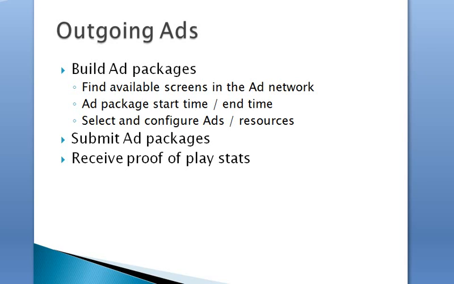The screen owners, on the other hand, will receive the ad package, and they can either accept or deny the ad package depending upon the content, after reviewing the content or after negotiating a price with the advertiser. And if they accept, the package will run for the duration of the start and end times and end dates of the ad package. And at the end of the month, the screen owner will automatically have a report that he can generate with the proof of play, so he can provide that to the advertiser.